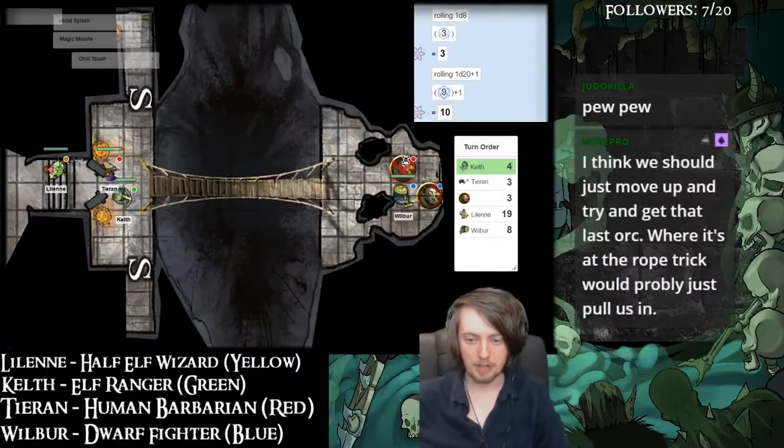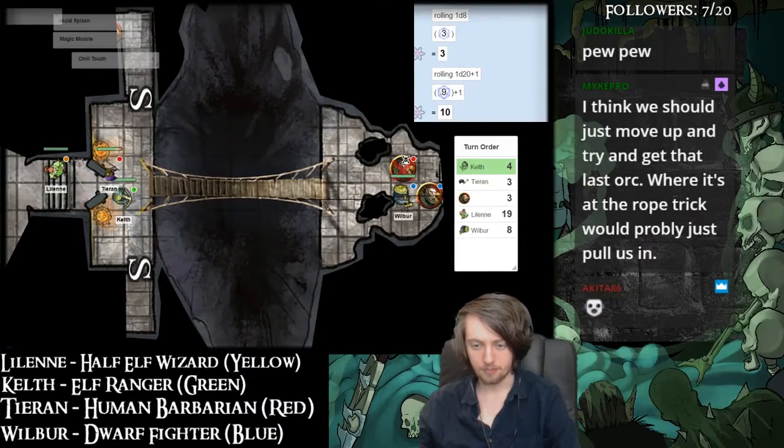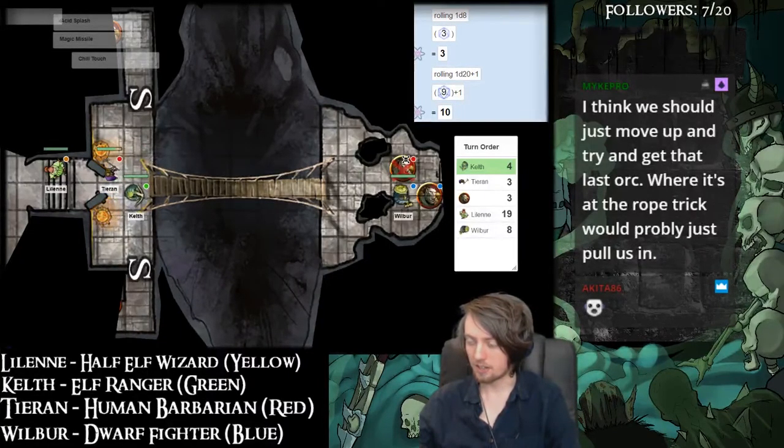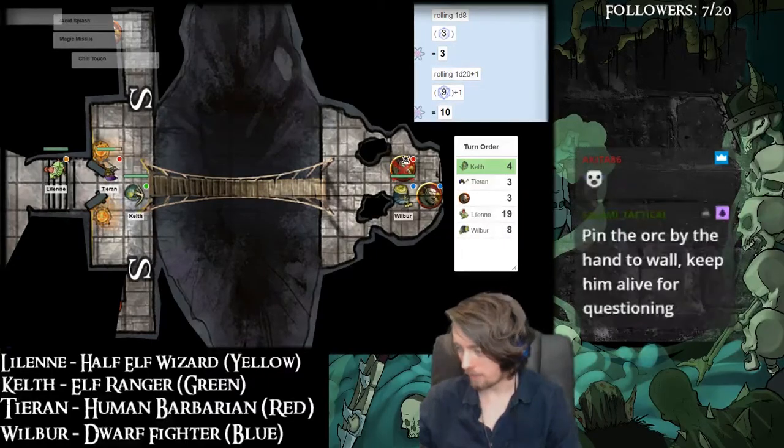We just move up and try and get that last orc. Where it's at, the rope trigger probably just pulls him. It's possible. Okay, so I'll move you guys there, just so you can see the orc. I mean, you do have line of sight to the orc currently, so you can get a shot in.